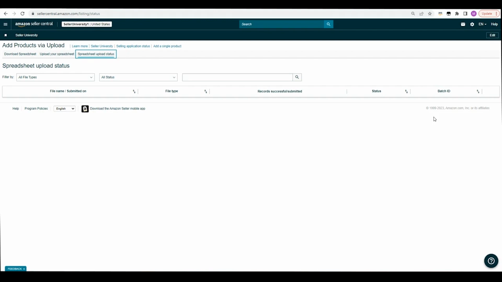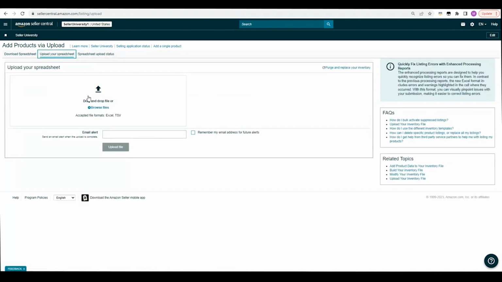Now, the nice thing about Amazon processing reports is you can actually use the template tab on the processing report as your file. So you can fix any errors, anything that might have been missed, save that file, and then come back to your upload spreadsheet page and drop it. As long as you resolve those errors, you will be ready to go. Your product should list within your manage inventory page. And then from there, you can either continue to add more products, set up your FBA shipment, start to advertise, whatever your next plan was going to be.